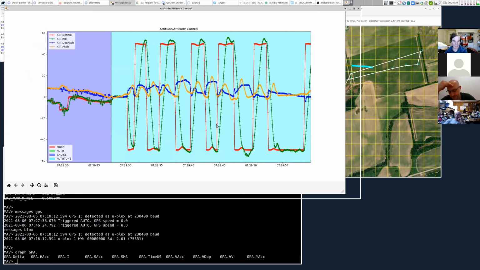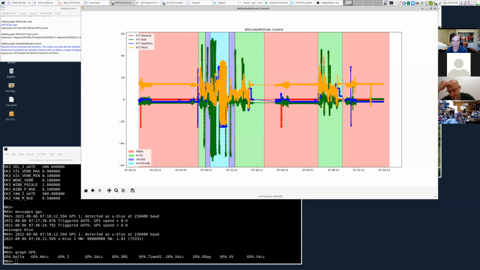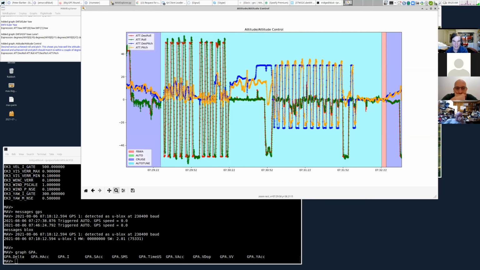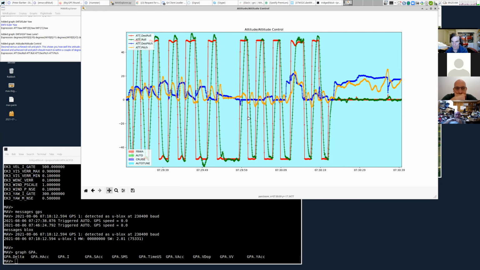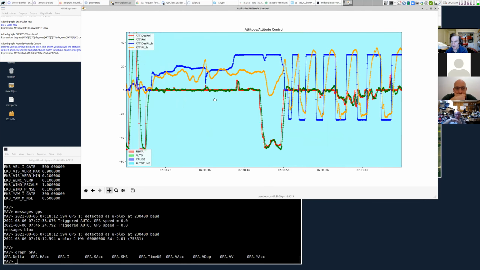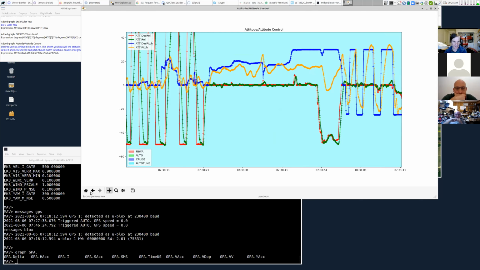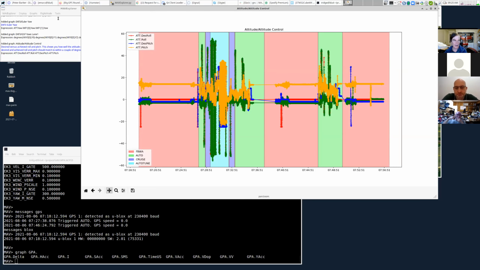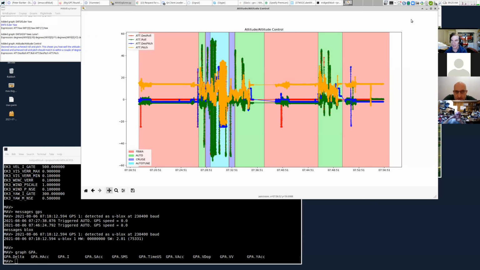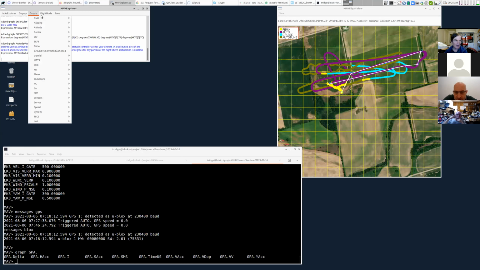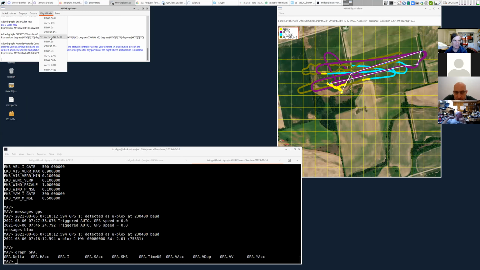All right, so if we have a look at overall attitude control and we zoom in, he did a little bit of an auto tune in this flight using the new auto tune code. And the distinctive signature is where he's doing these rapid rolls either way, and then some rapid pitch movements like this. And we can have a look and see whether his auto tune converged okay. So what I'm going to do is just concentrate here on the auto tune that he did by choosing just the one flight mode.